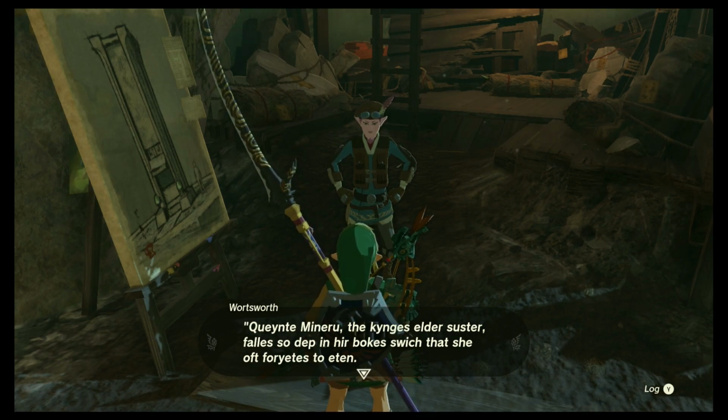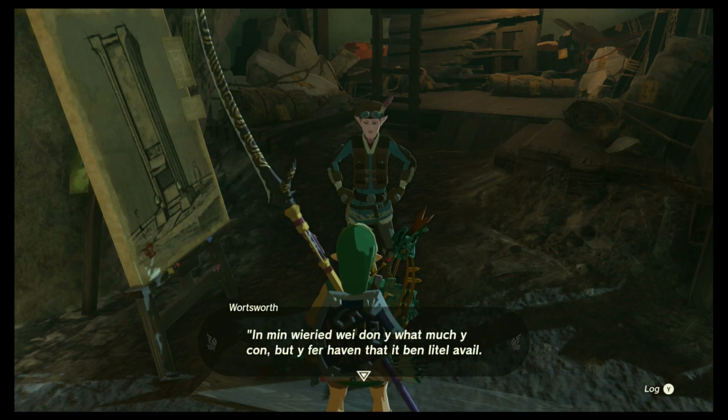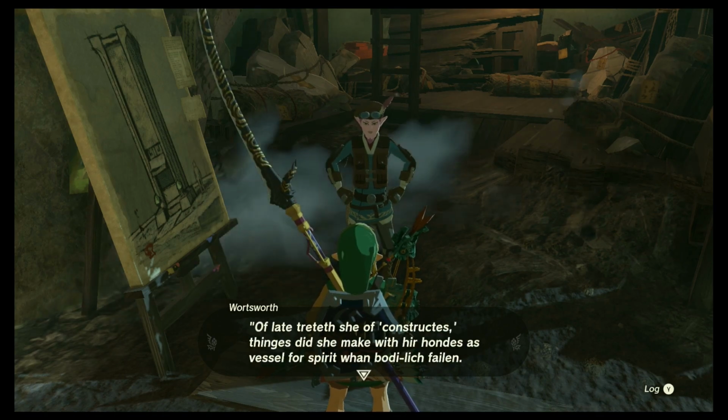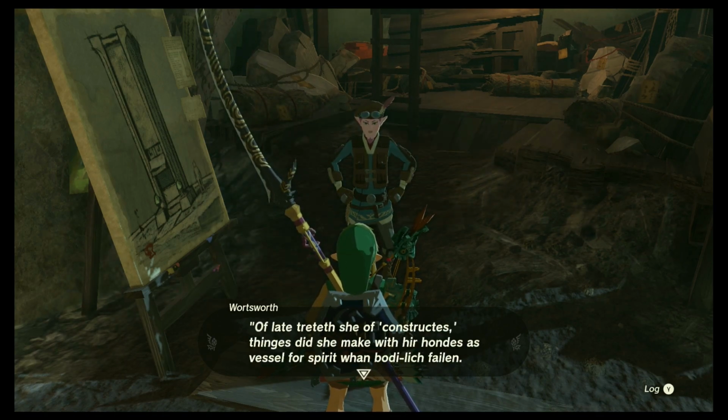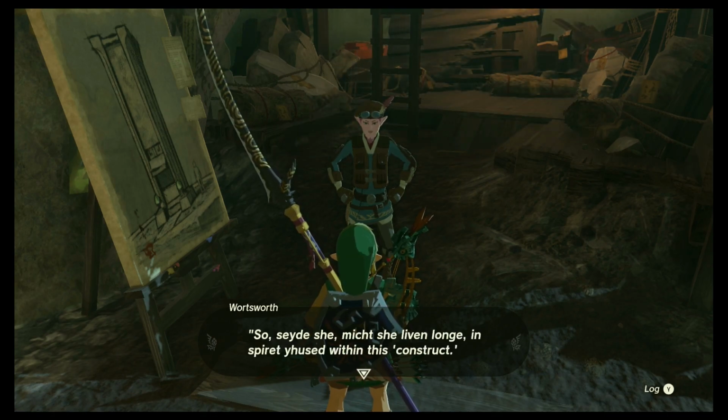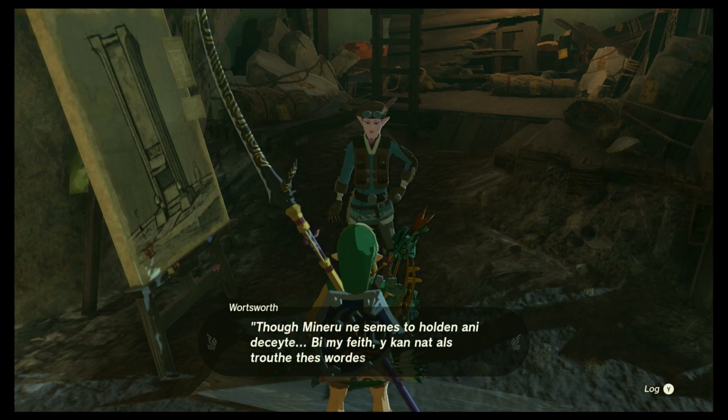Minoru, the king's elder sister... What? Of late, she... constructs. Vessel for a spirit with... What? So she may live long in spirit fused within this construct?